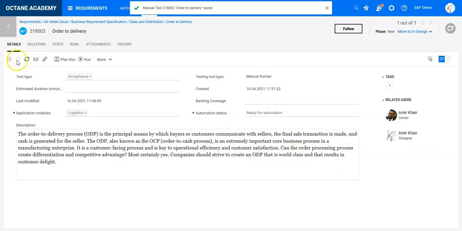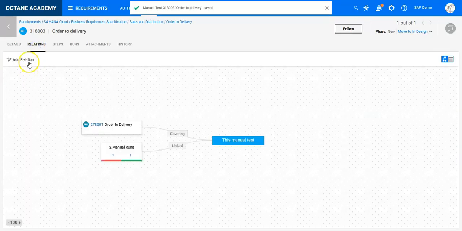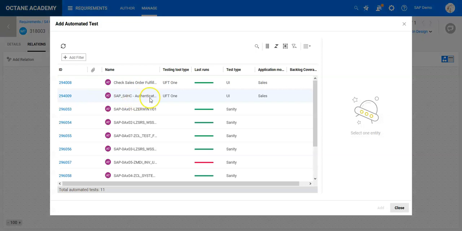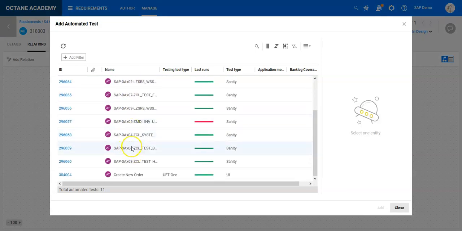Once automation is done, you can go here into this test case, and the automation has been executed and is in ALM Octane. You can go here and say covering automated test, and you can then link the test which is really for that purpose.